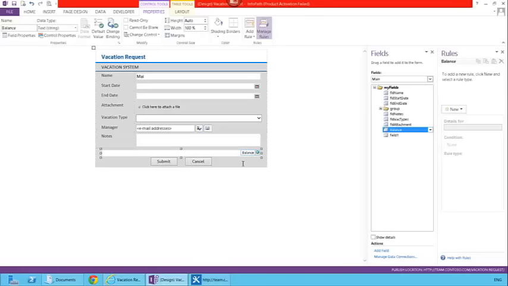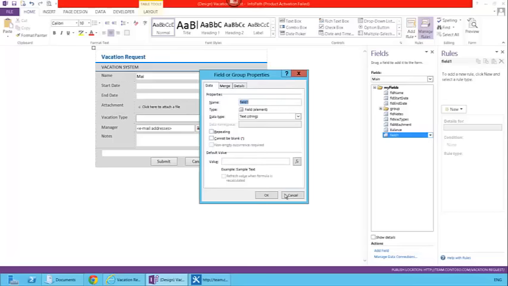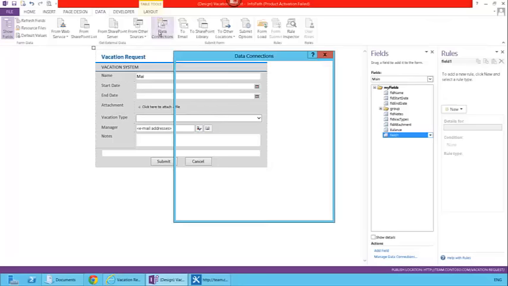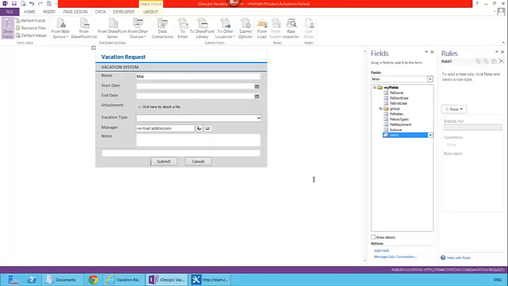So going back to this field and how I did it, assuming that I would change it to field one. First thing, let me show you the data connections I have. The employees, I'm retrieving value from the employees contact list, where I need to get the balance. The vacation type is a retriever as well. And finally, the SharePoint library submit, where I'm submitting the vacation requests in the vacation request document library.